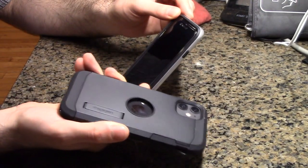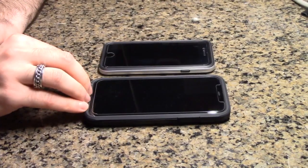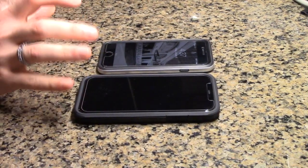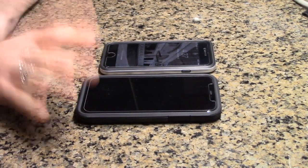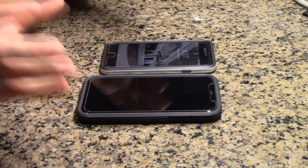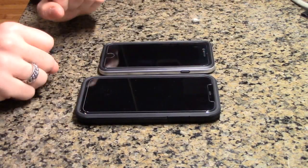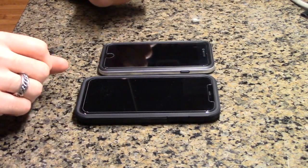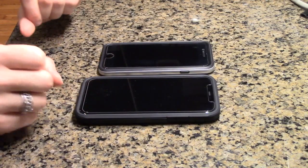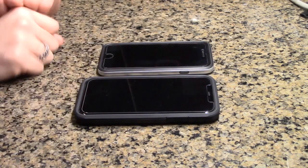With the iPhone 11, you get a bigger screen and a way more advanced camera system. We're going to do a little setup video — I'm going to be switching to the iPhone 11 as my daily driver for a while, and we're going to show you how easy Apple makes it. I've been using smartphones for years since the BlackBerry days, and I've got to give Apple a lot of credit. They've made the simplest process for switching from one iPhone to another — you can transfer settings completely wirelessly in literally just minutes, and you are ready to go.